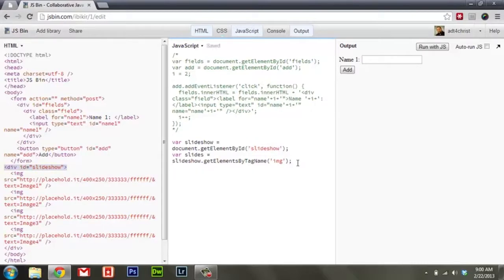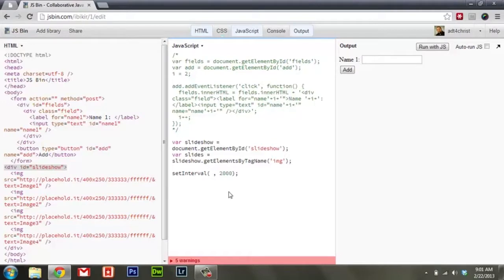Alright, so now with var slides, that means we have an array of all of our images that we can iterate through each time. And so we said that in order to set a timer in JavaScript, we'll use setInterval, and that allows us to pass 2 arguments to it. The second one is probably the easiest one, and that is the time, how often we want this to execute. And in this case, it's counting in milliseconds, so to say 2000 just means that it's going to execute the function every 2 seconds.